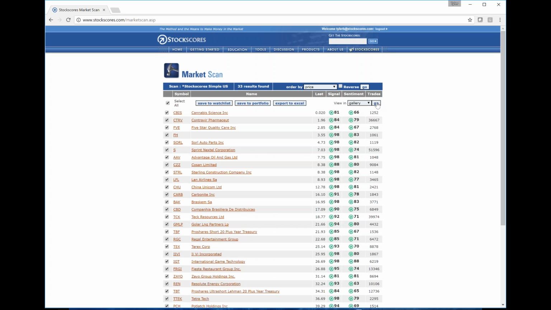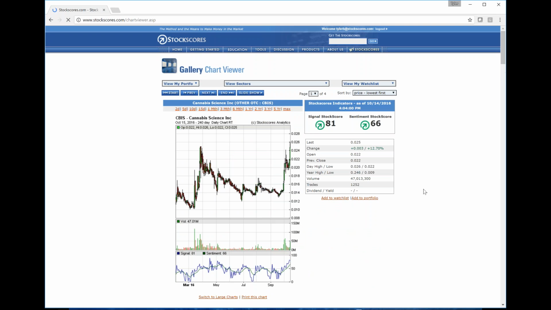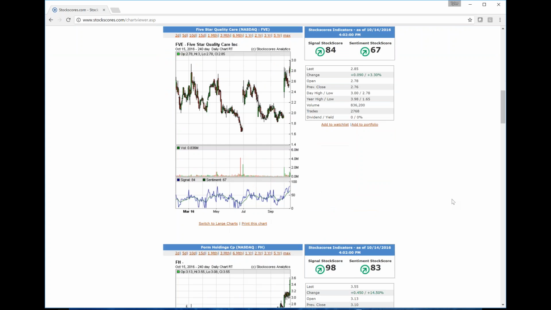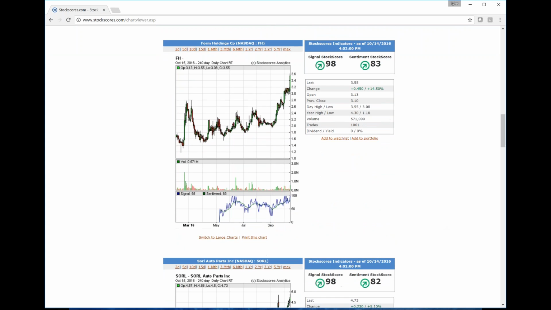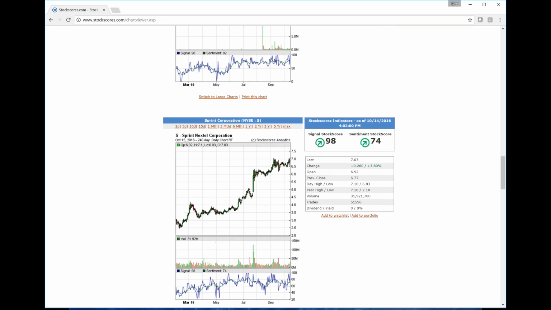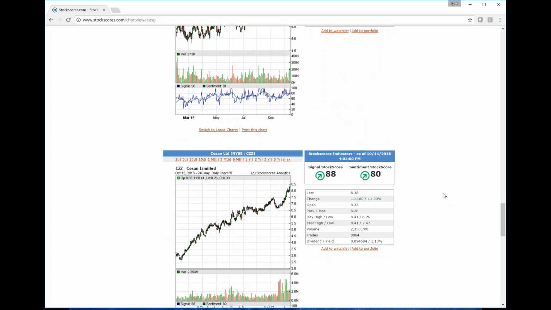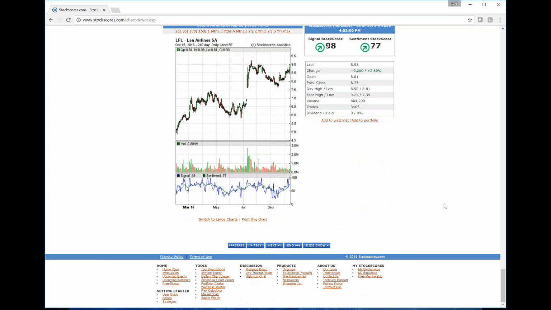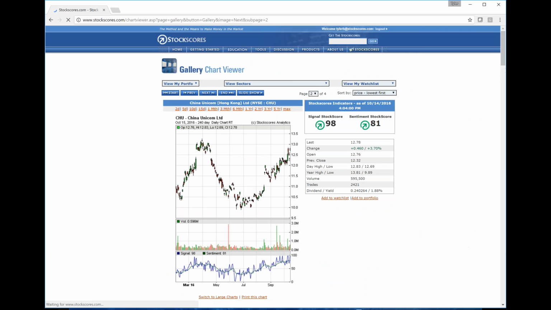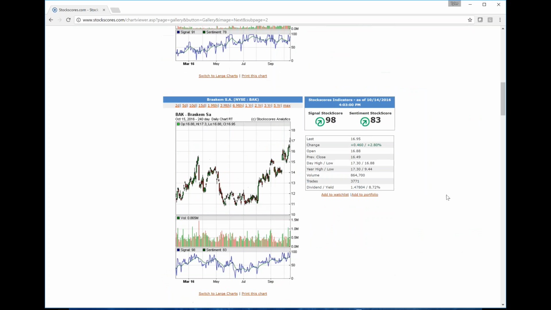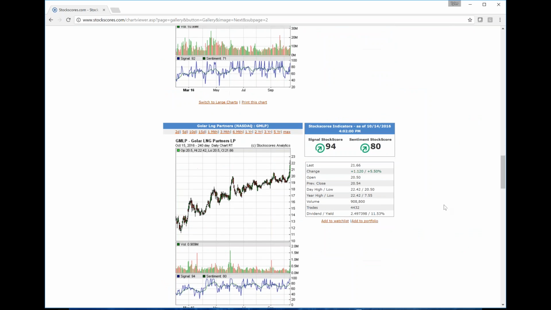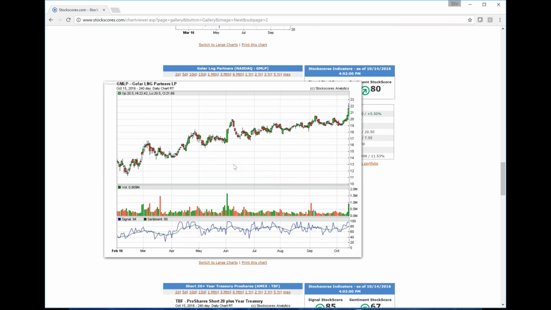Now, if I'm really good at this, if I practiced a lot, instead of going through the charts one at a time, I can use the gallery viewer and go through these charts much more quickly because there are 10 charts plotted per page. And if I see something that I like, I will stop on it. So I'm going through these pretty fast, obviously. I just want to keep our presentation as short as I can today. Go to the next 10. All right, and there's just a very specific few things that I'm looking for, and you learn those things in the lesson. So this one's not bad.